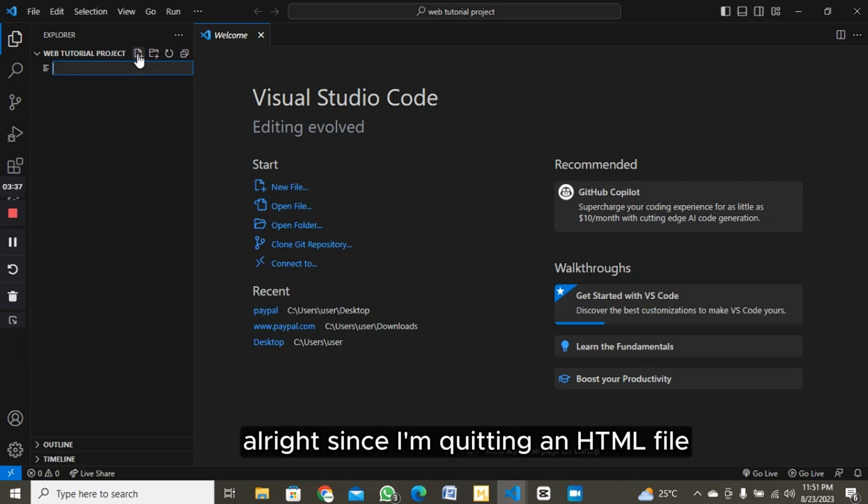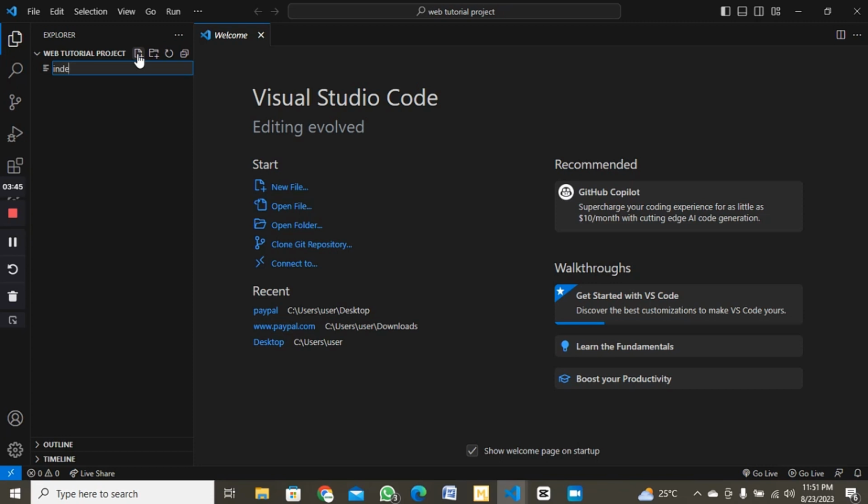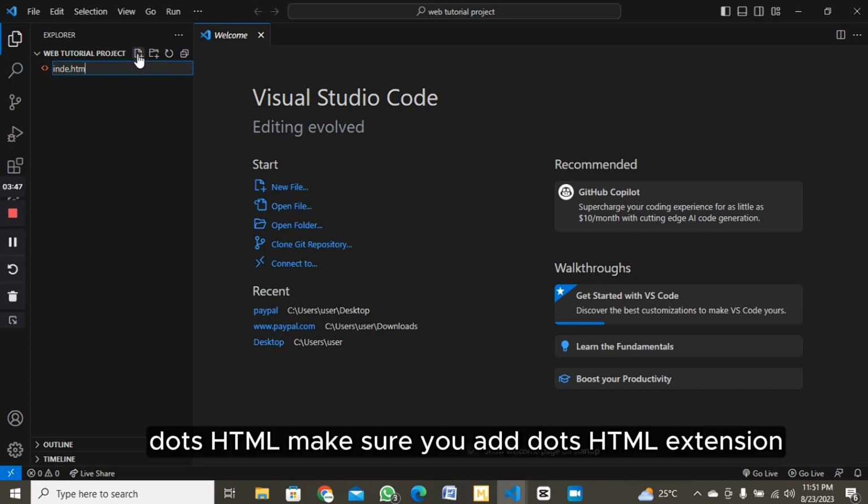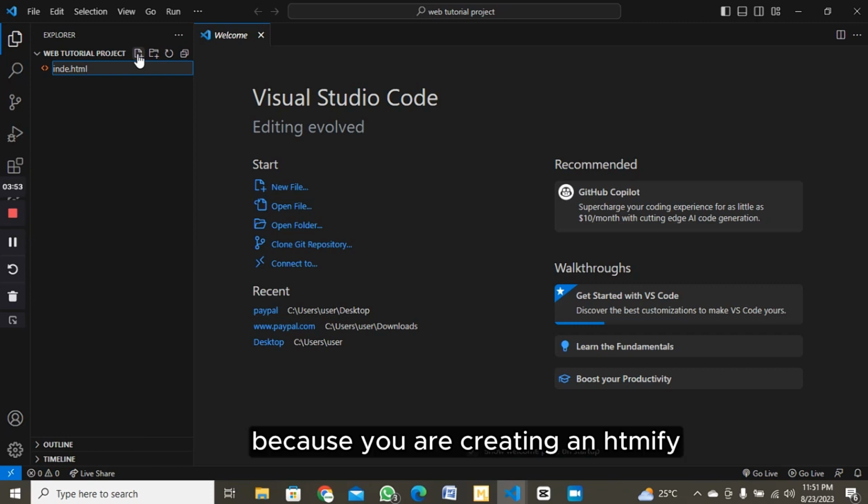Since I'm creating an HTML file, I will name it index.html. Make sure you add the .html extension because you are creating an HTML file.